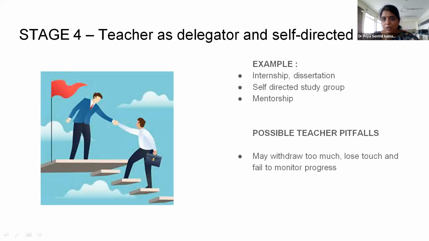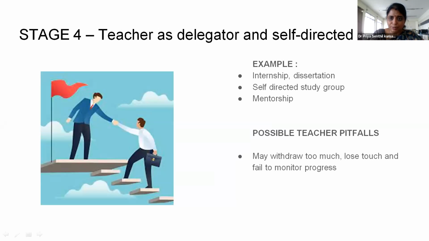In all the other stages, we always wanted our students to move up the stage, but here we have to see that the student is retained in the stage, and the ultimate task of a stage 4 teacher is to become unnecessary. Okay, but he should always be available as a mentor, meet regularly, and encourage them to work with others and do self-evaluation. We need to stay far away from them, but monitor their progress and be available for consultation. So we need to be unnecessary, but we need to be necessary also. So that is the role of the teacher once we see that our students have reached the self-directed stage.